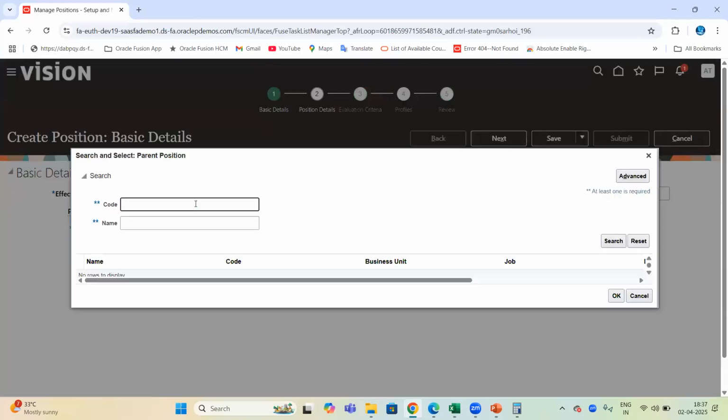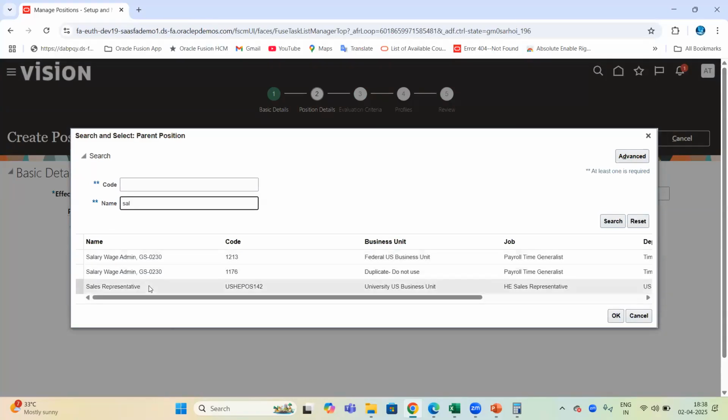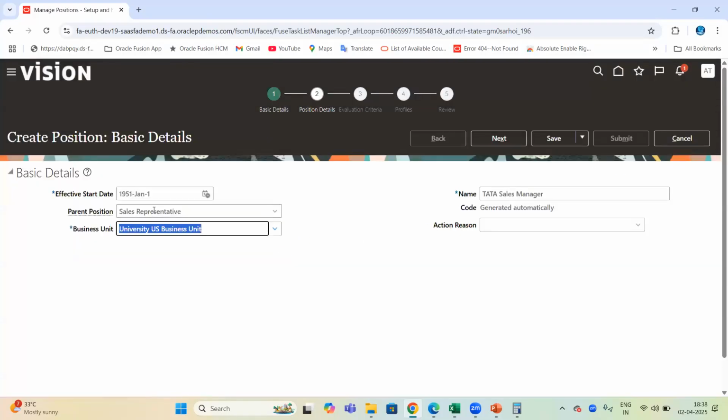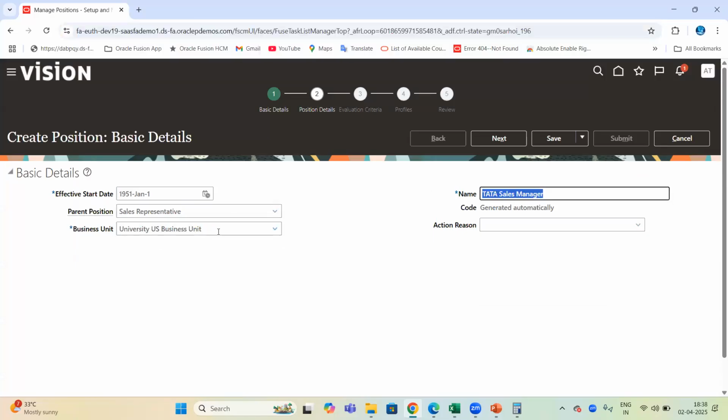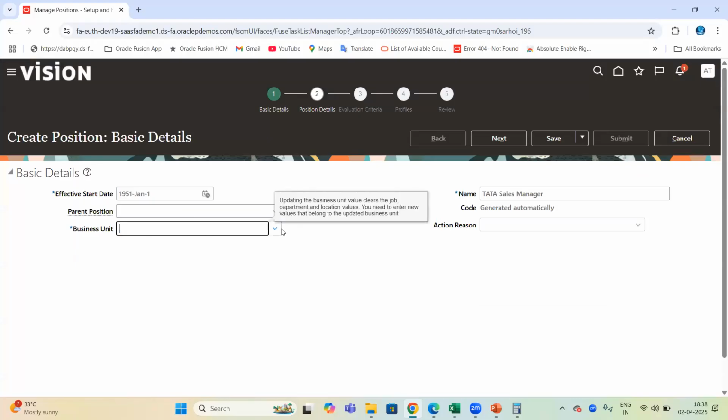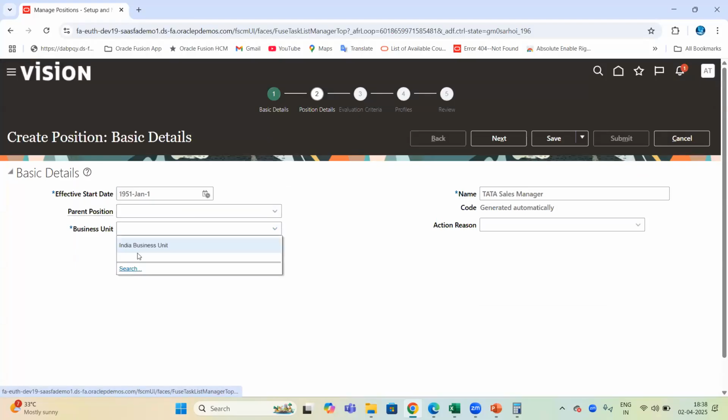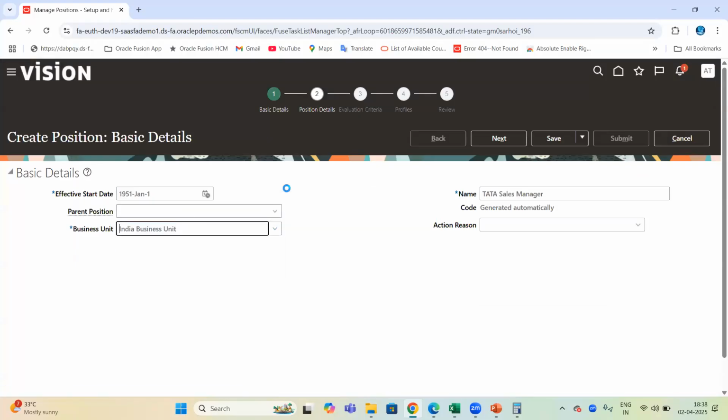So in this business unit, if I have anything, I can search. Let me search, but I don't have anything. One second. Okay, I have something called sales representative, but not in this BU. In the demo instance, this is the first time I'm configuring this, but I don't have any parent position to give under India BU. Let me select India BU and find out if we have anything related to the India business unit.